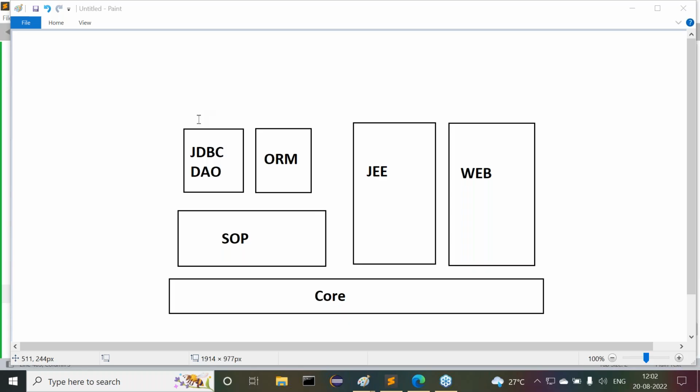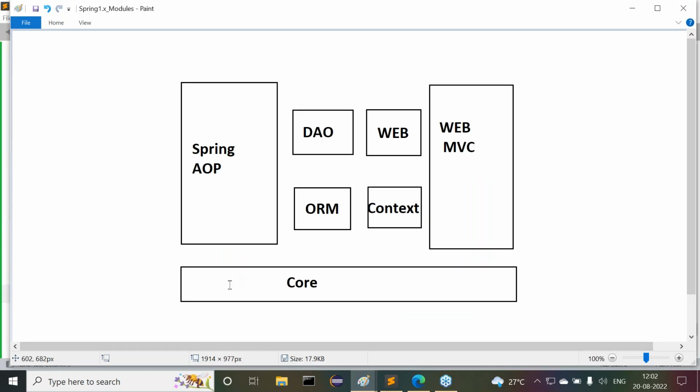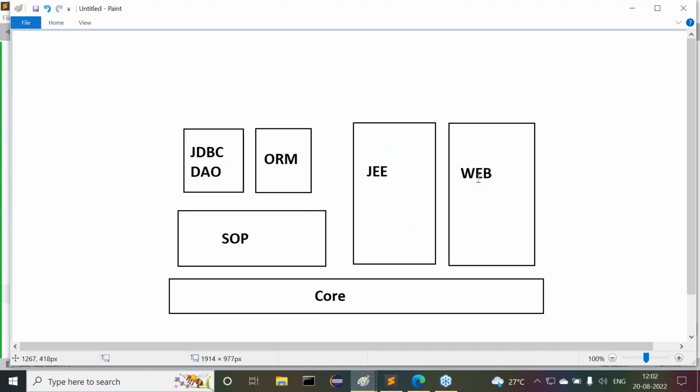Understand the changes between the 1.x and 2.x versions here. If I open this 1.x version: core module, then AOP, and DAO is converted to JDBC DAO in the case of 2.x version. Web and web MVC are both combined into a single module, that is the web module.